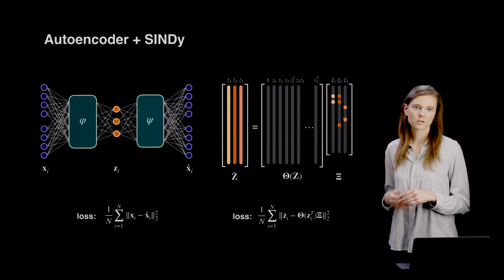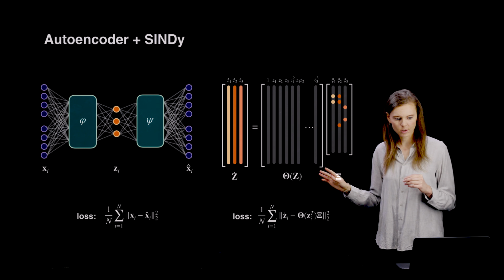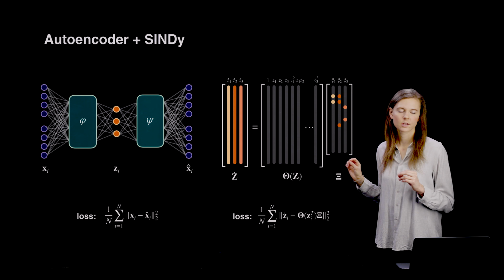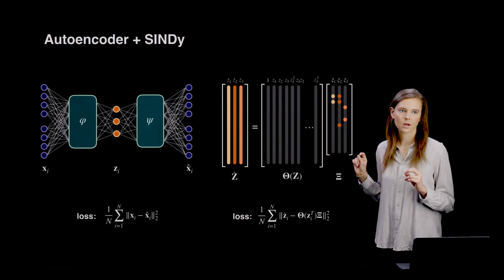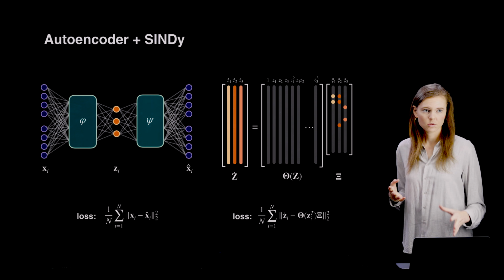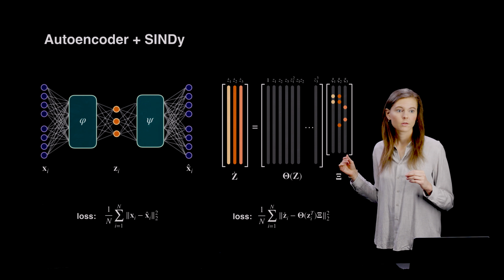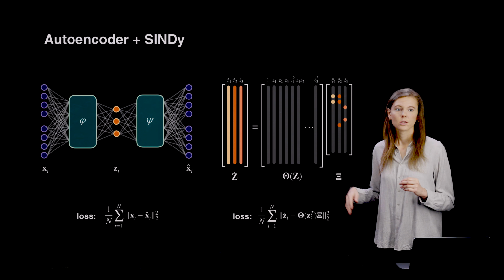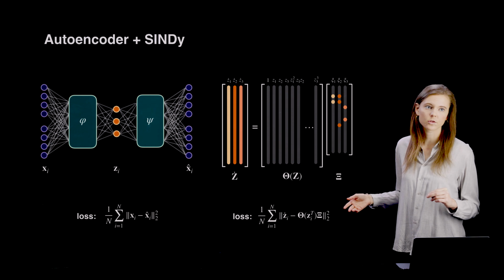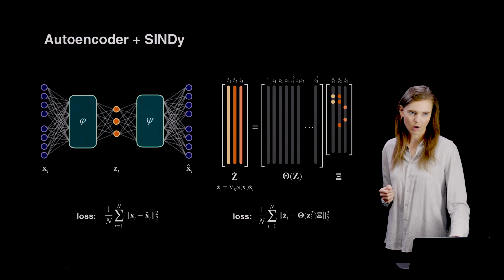So essentially what we're interested in doing is, in addition to training the weights in the autoencoder network, we want to learn this set of coefficients that describe the dynamical model. So what we can do to do this is rewrite the terms in the SINDy loss function using the autoencoder weights and this coefficient matrix that you'll also learn, and then we can perform one training of the network and the SINDy model.